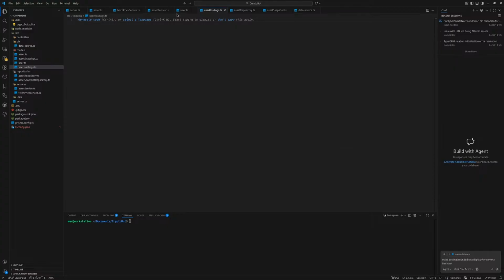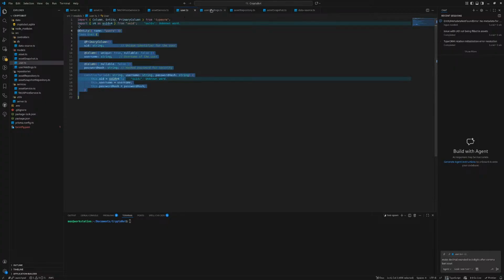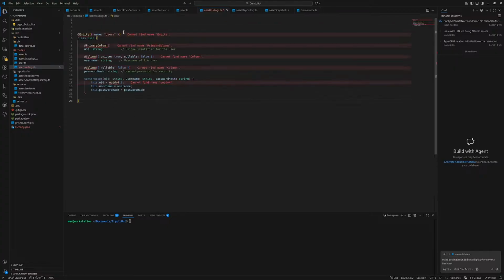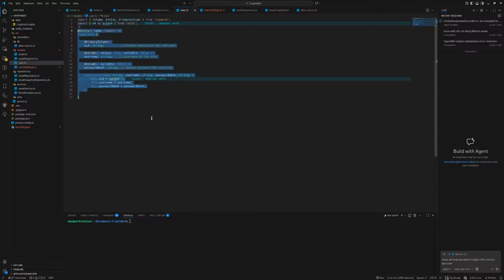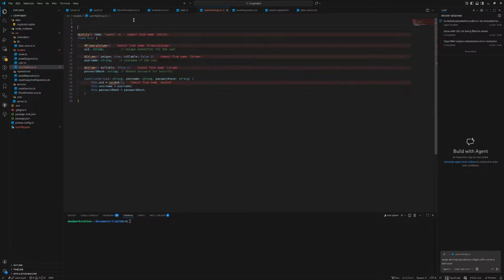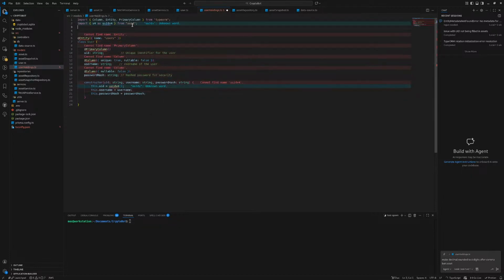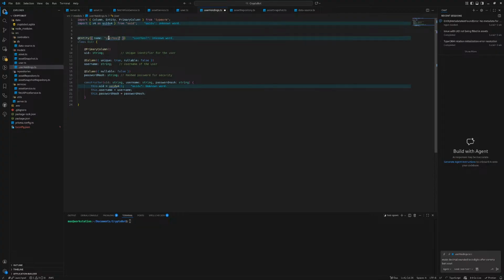Entity user holdings, primary column is UID still.